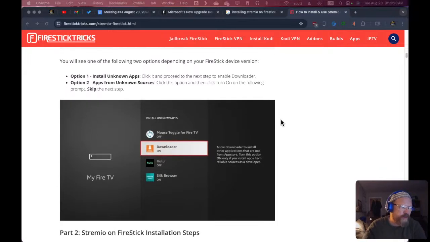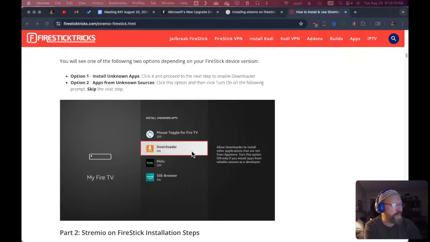is that install unknown apps actually classifies things now and keeps track of them. So you might need to turn on install unknown apps to get it in, and then tell it that it's okay for it to install unknown apps. Install unknown apps needs to be turned on, and then when you go to run Downloader, it also has to be turned on for installing.